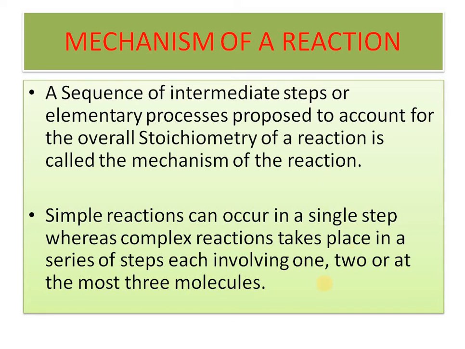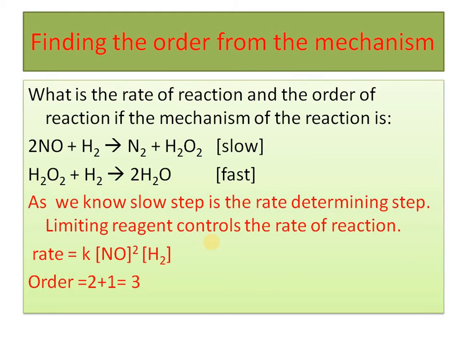Next, a simple reaction can occur in a single step, whereas a complex reaction takes place in a series of steps involving 1, 2 or at most 3 molecules. That means molecularity is 1, 2 or maximum 3. Next, this is the question. I will take up the question and make the concept clear. What is the rate of reaction and the order of reaction for the mechanism? Now the mechanism has been given to you, and they are asking for the order of the reaction.